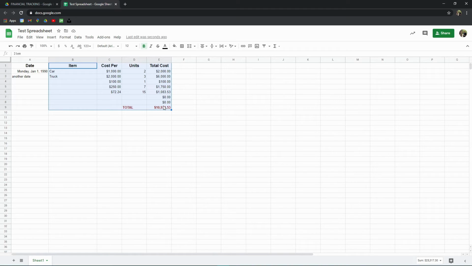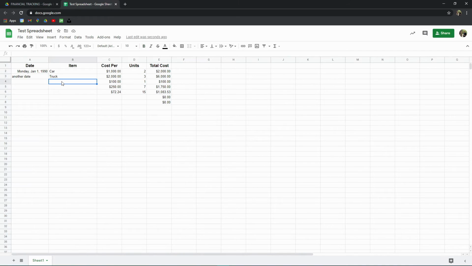And this is very useful if you're planning a trip ahead of time. You can figure out how much this trip is going to cost you, what you need for what, and this is a nice and easy way to put it in. And there's one other trick that I'll just show you here before we go on to more advanced stuff. I'm going to go ahead and add another column in here.